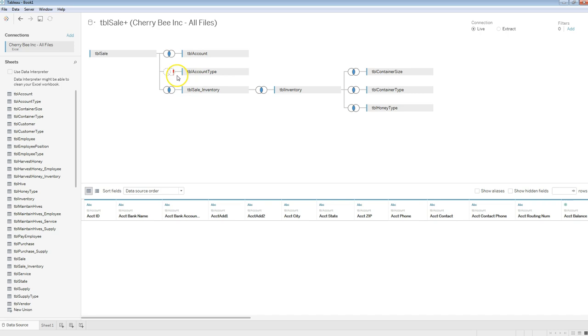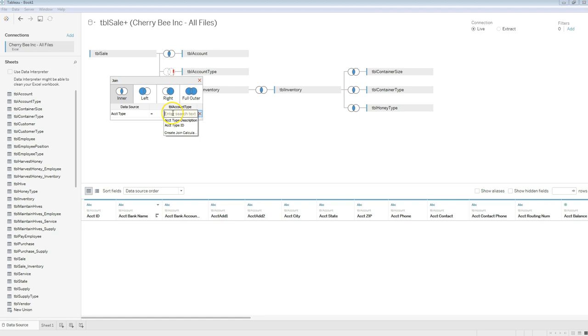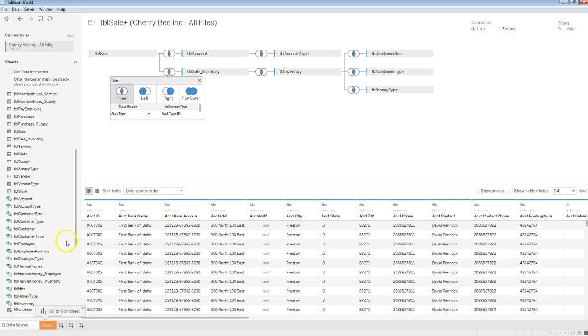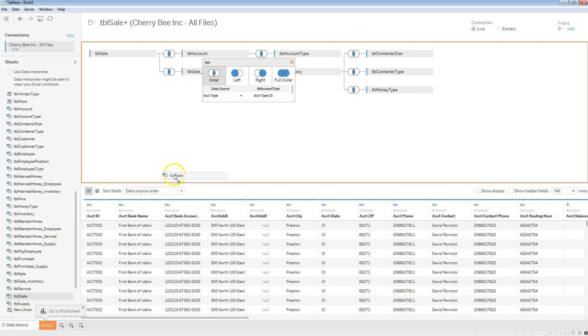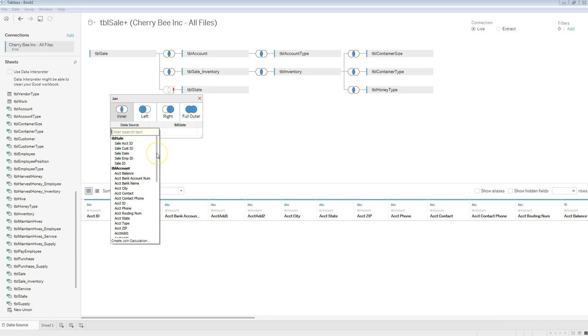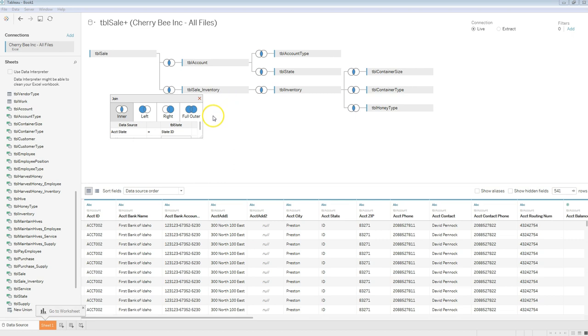Once again, it doesn't recognize what the relationship is, so I'm going to go and find account type off the table account, and I'm going to say that matches the account type in the account type table. Next, I need the state. Bring on the state here. Drag that on, because the account table has a state ID, so we're going to go ahead and do that join. Go down to my table account, find my state, which has a matching key in the state table. That way we're going to get to know the name of the state, because in this account table we just had the two-letter abbreviation. Okay, so we've got account done.